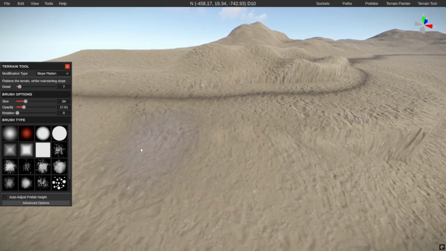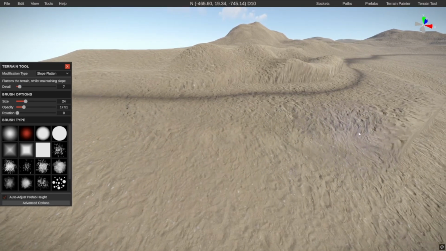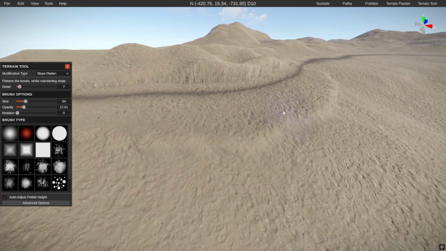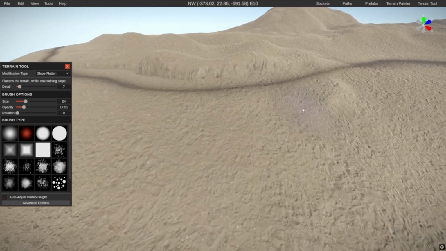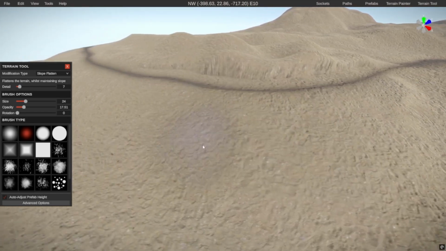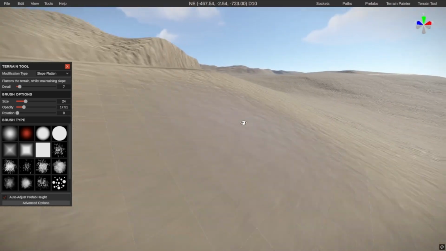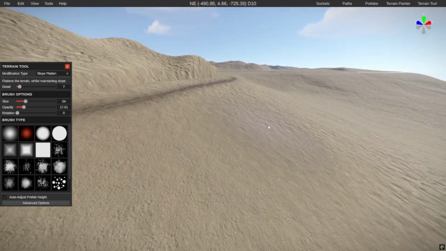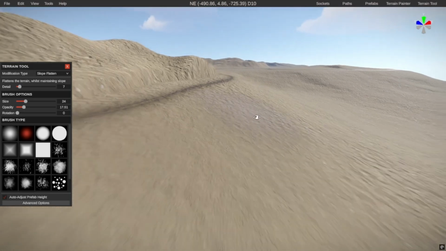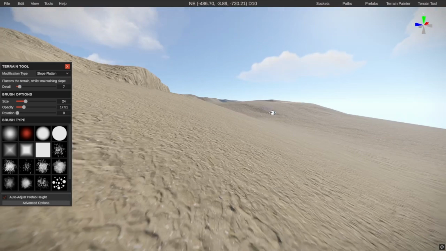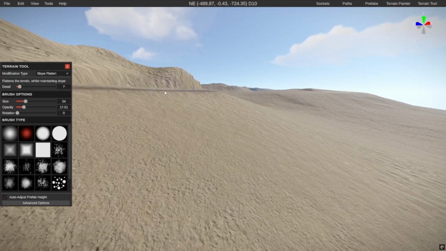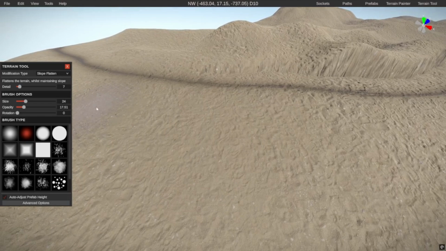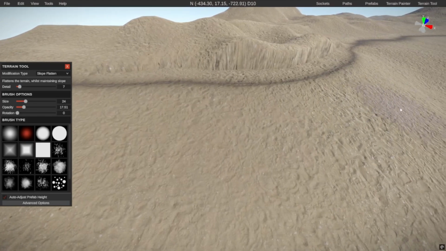This just works like a really powerful version of the smooth tool, and it's really just for more heavy lifting, less detailed areas where you just need to get the terrain smoothed. Its purpose is basically to flatten the terrain while maintaining the general average slope of the terrain. So it's flat on this axis because it took the average of the flat and the vertical. So it's really just a better way of smoothing in a lot of cases.